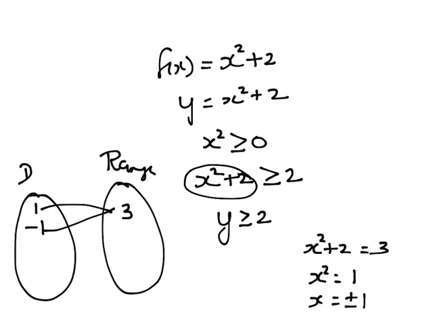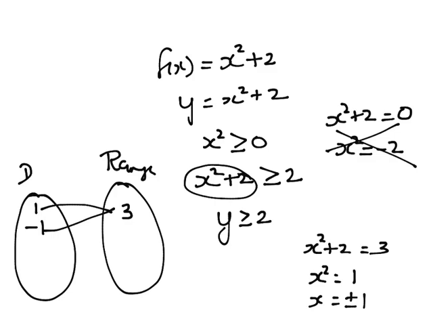Okay, I'd like to know whether 0 is part of the range. Let us say I write 0 here. That means 0 has to be the output. That means x squared plus 2 should be equal to 0. x squared should be equal to minus 2. But we know that this is not possible, right? Therefore, I have to erase 0. 0 is not part of the range.